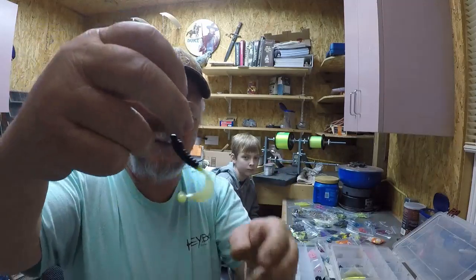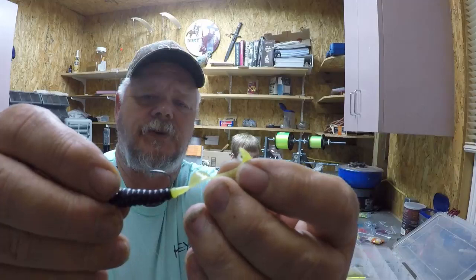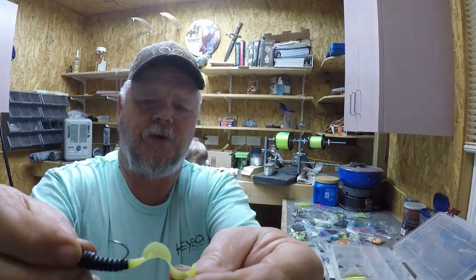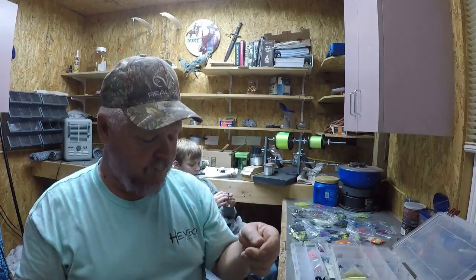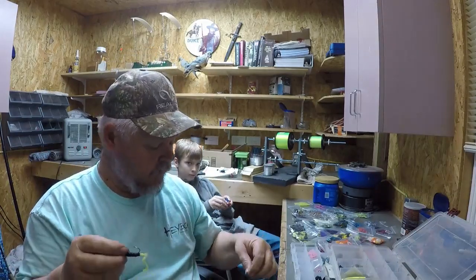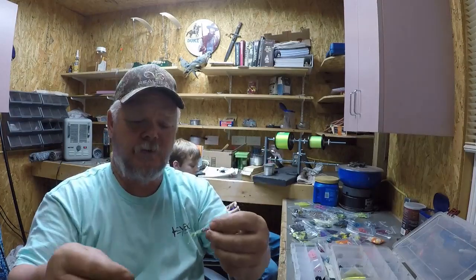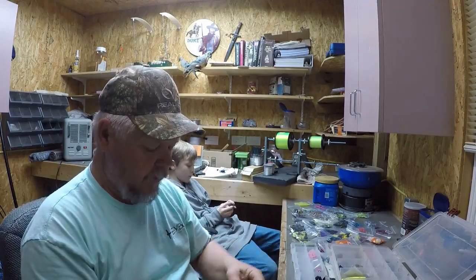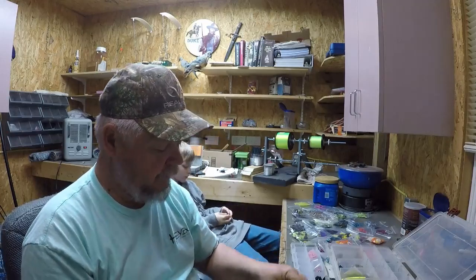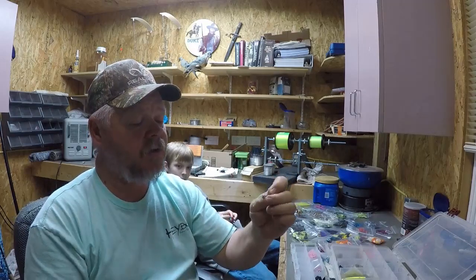Now, this is the jig that I put on this. I don't know if you can see it, but you see that little tail right there? That works good when you're just barely floating and moving like that, and I think this is going to be a real good deal. I put two close to the same colors on this one. This is a lighter purple, and this is a darker purple with chartreuse. So we're going to see how that works and see which one of them they like best. I have a feeling that right there is going to catch a bunch of perch, small ones and bigger ones.